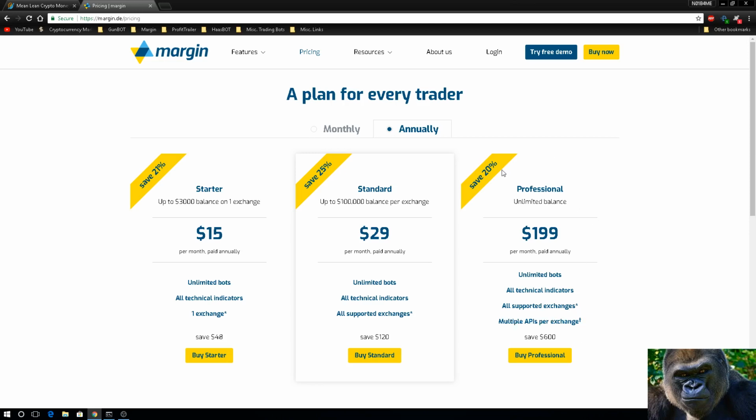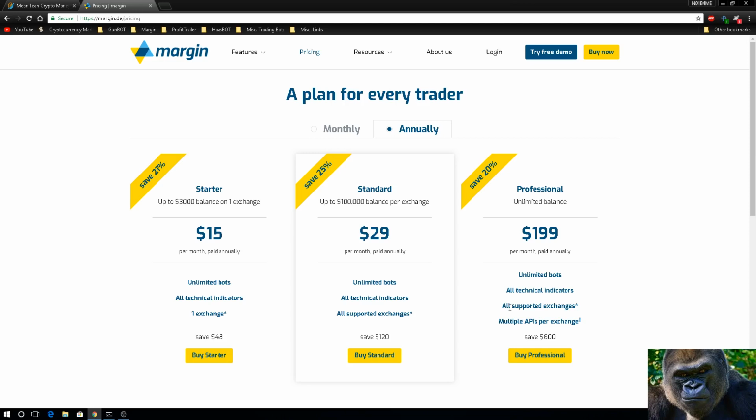So if I can get some more details on this, we can cover this in future videos. But at the moment, they're fairly similar, except you've got the limitations, from what I can see, on the balances and the multiple APIs. And the reason why you would want to have multiple APIs is because some exchanges, depending on the amount of pairs you have and the amount of trading traffic you're creating, limit you on how much you can hammer their servers with your APIs. So there is a benefit to using multiple APIs.